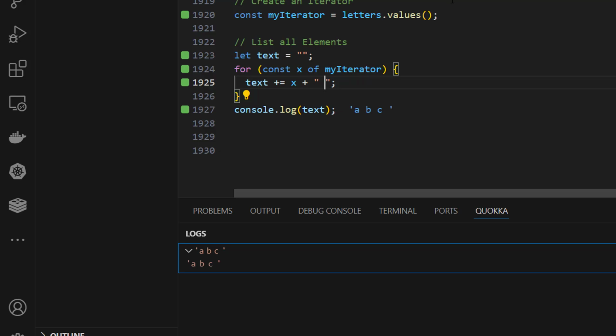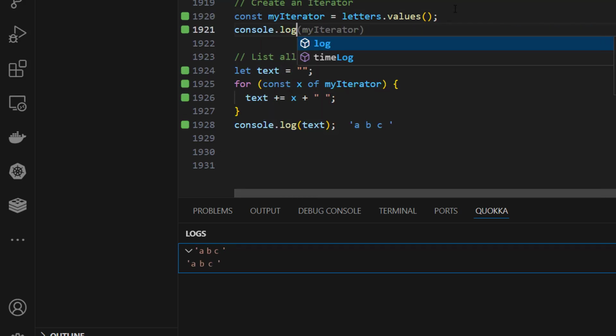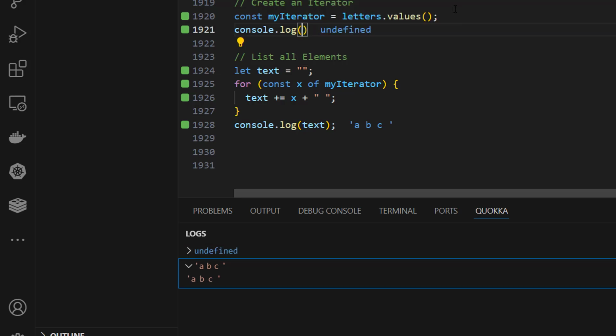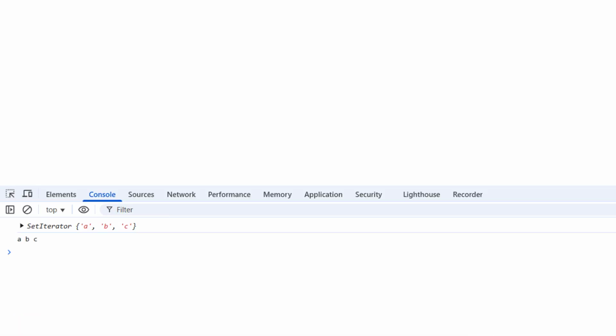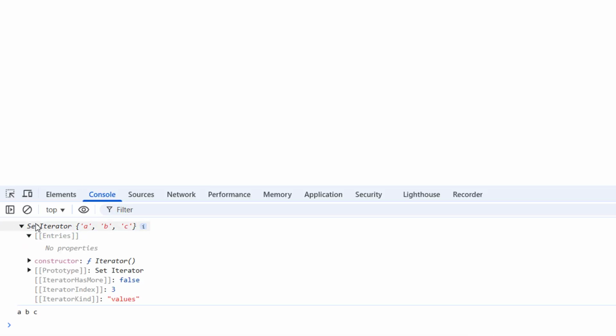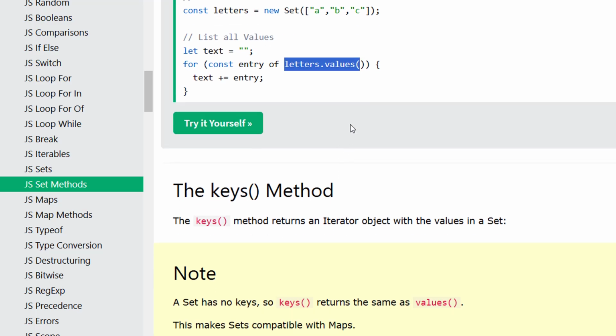So we have the ABC, and if we see console.log my iterator, you see the values returns an iterator. So it has A, B, C. Oh, this is also the same. They are trying to run a for...of loop through letters.values.